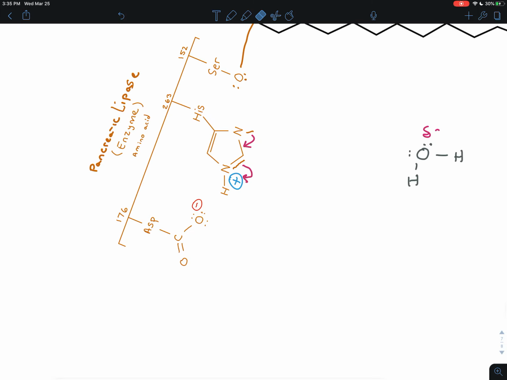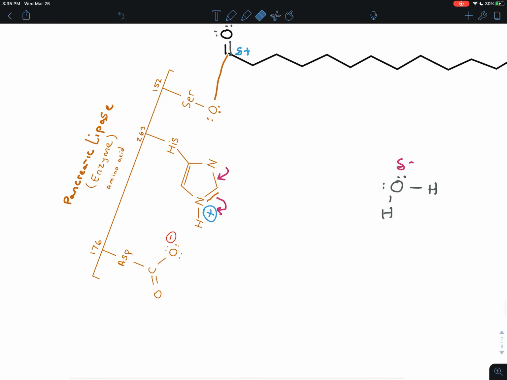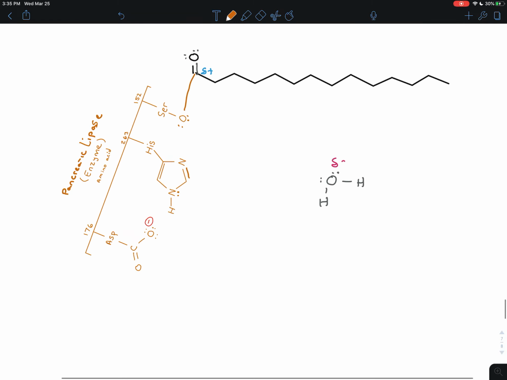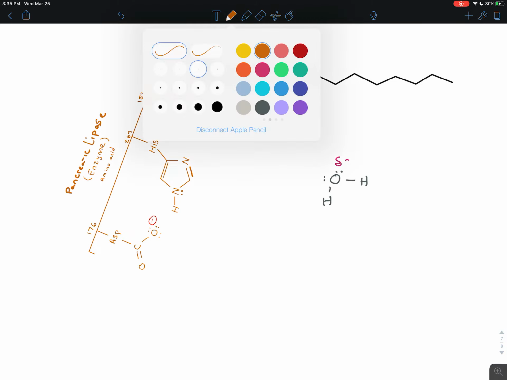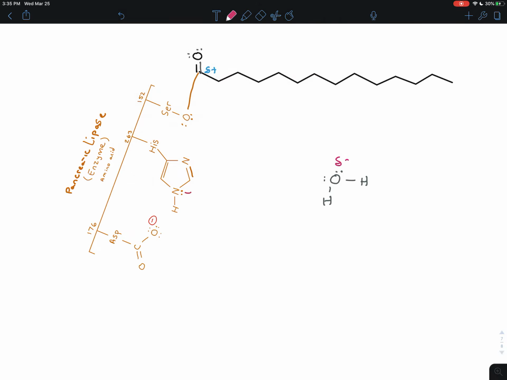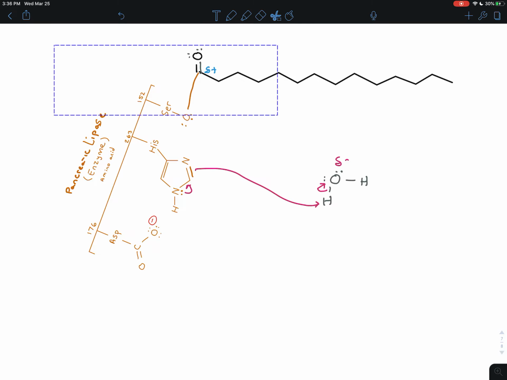Oh, and let me finish this up from last time first. So here, this bond becomes a pi bond. This pi bond goes onto the nitrogen and becomes the lone pair again. Okay, so we're going to make this nucleophile a better nucleophile. We're going to do that the same way we did before. The lone pair moves over. That pushes these pi electrons to attack. They attack the hydrogen. And the electrons in the bond snap back onto that oxygen there.